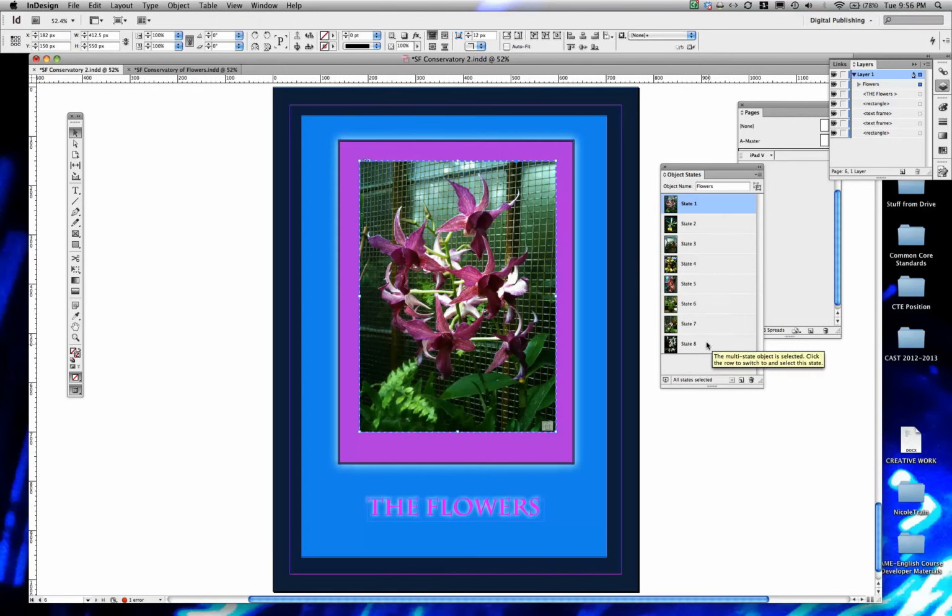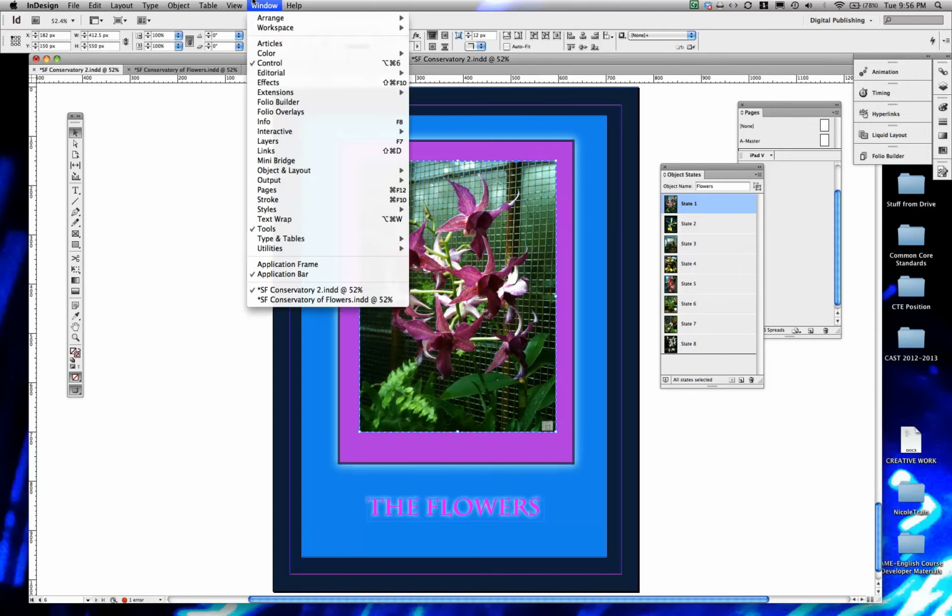And so now we're going to add our buttons. Go ahead and close the layers, and let's find those buttons. Buttons are up in our interactive.